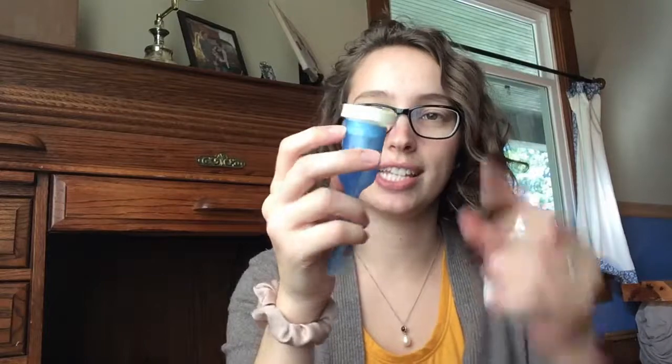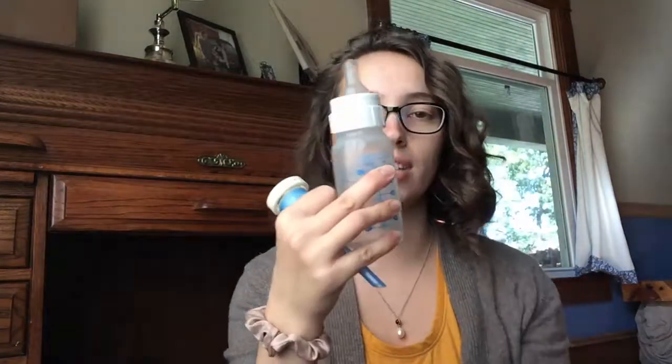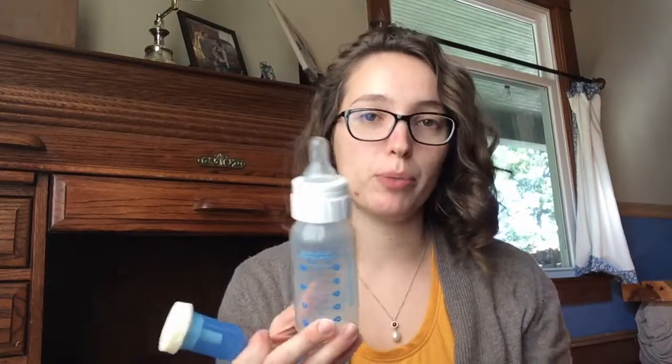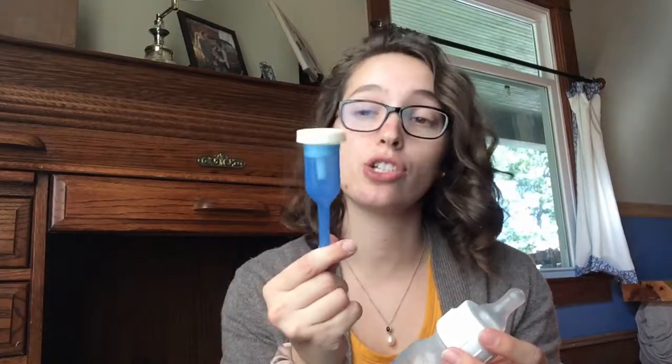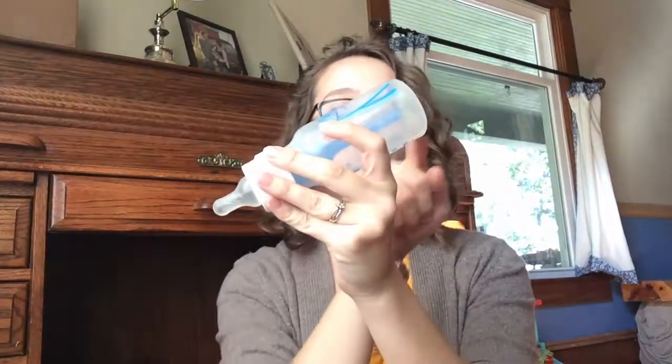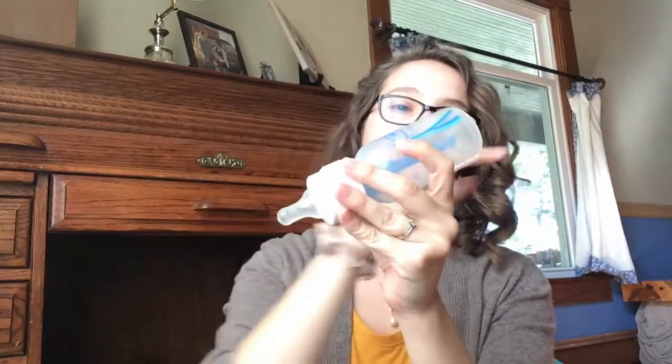So this is what's on the inside, and I think most bottles are just like this. I'm guessing this is patented. These are fine, there's nothing wrong with them, but I noticed Heidi got really burpy when she was with these. I think these are actually supposed to stop the burping, or at least minimize it. What they do is when you put these in and they're sucking, when you tilt it back like this, the blue straw is sucking in the air and then filtering it back out through the white piece in there.